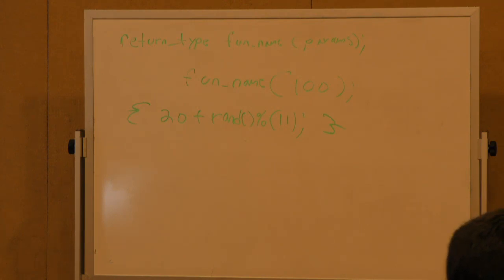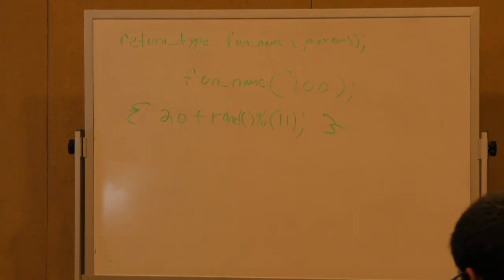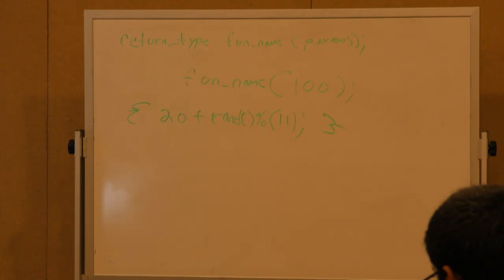Now, we talked a little bit about how the auto storage class puts your variable in the scope of the block that it's in. What if you wanted to use a variable outside of the block that it's defined in? If you use the extern storage class, that would allow you to access that variable outside of that block.